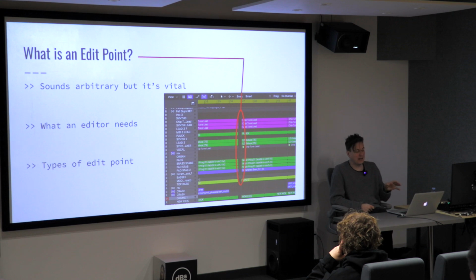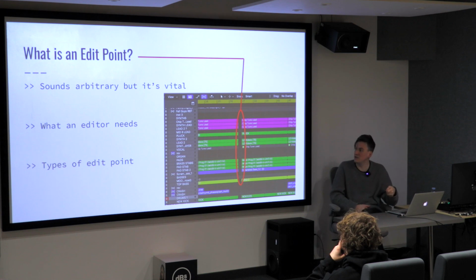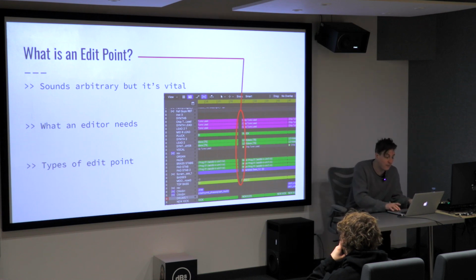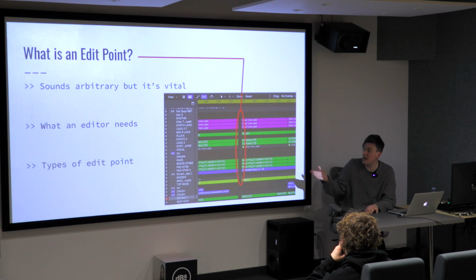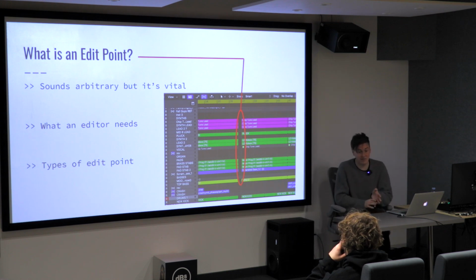It can be a nightmare for an editor to try and fit a piece of music to picture if there isn't an easy way in and out. And the result of this can end up with your track sounding sometimes a bit choppy, but we'll get to that. Types of edit point can not just be a gap. You can have a drum fill, a little reverse cymbal, anything you can imagine really that just joins one track to the next without them flowing into each other.